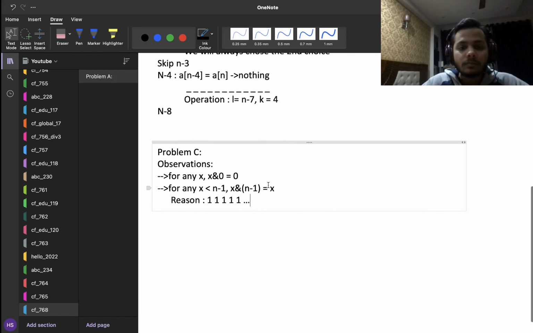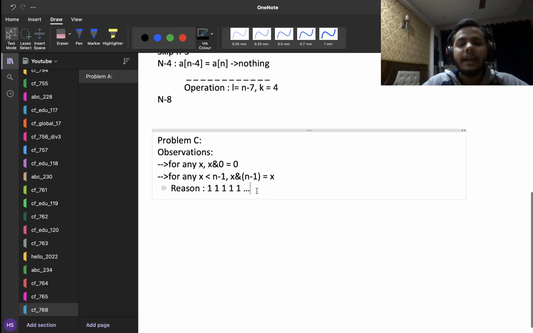And now since we know that any number AND 1 is always that number, if I take any number x less than n minus 1, it will have either a 0 or 1 at every position. And since n minus 1 always has a 1 in that particular position, the bits will just be the bits of x. So the bits in the bitwise AND of x and n minus 1 will be nothing but the bits of x. Why?